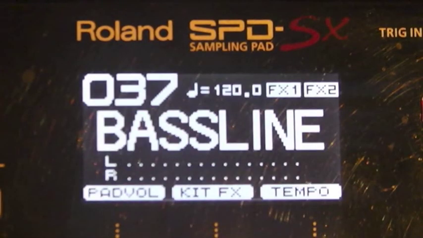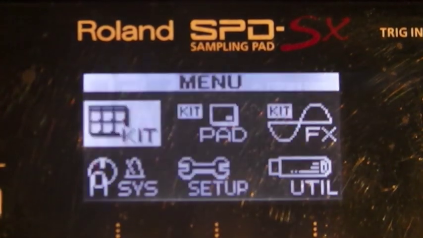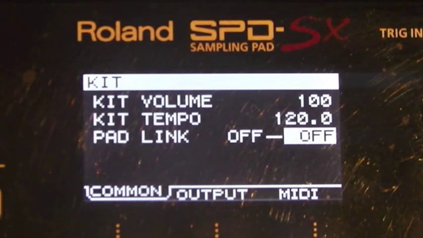So the second thing on our checklist is to set up a pad link. What this will do is mean that foot switch 1, when activated, also triggers foot switch 2 at the exact same time. That'll mean the click and the track set off together. So how do we do that? Well, it's pretty simple. We click on menu and kit. Now, people seem to think that the pad link's in settings. It's not. It's in kit because each kit can have a different pad link. So that's the best way to remember it.